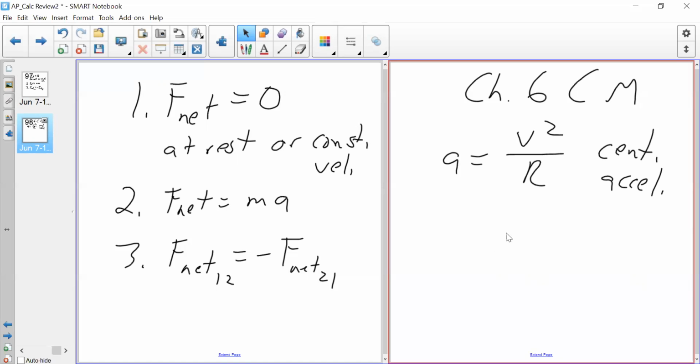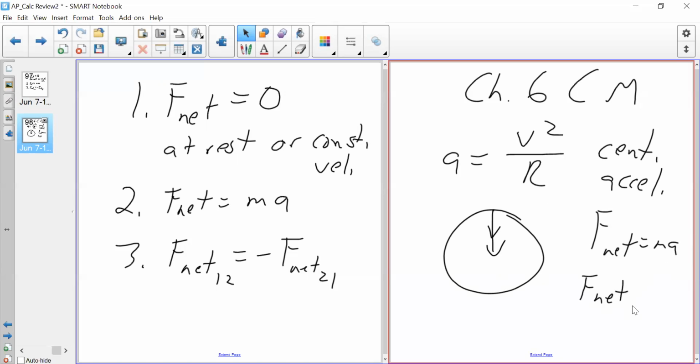And then, of course, wherever your acceleration goes, at least the direction of the acceleration, that's the direction of the force from Newton's second law. These are directly proportional to each other. And so this is going to be directed to the center, and so is the force. So the centripetal force, which is the net force, is going to be equal to m a_c, m v squared over r. So the centripetal acceleration and centripetal force are always directed to the center.